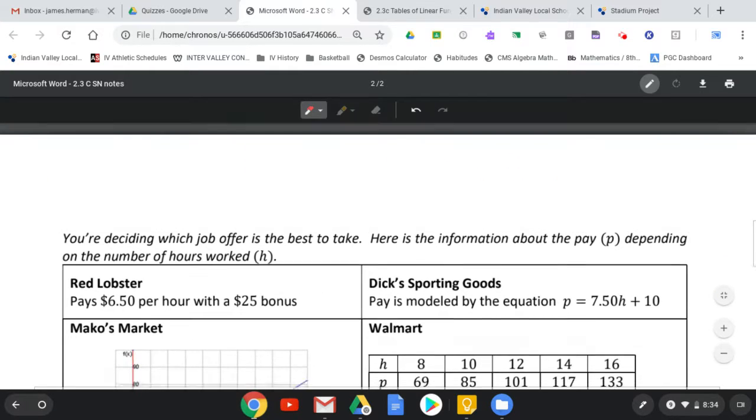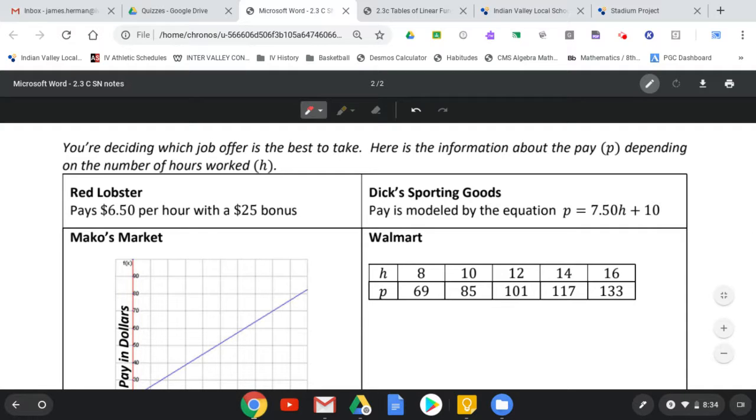So the whole point of all of this is to be able to compare our functions. And what do we have to do in order to compare them? Well, we have to get them in the same format, either all in equations or all in tables. If you get them all in tables, you have to have the same inputs to be able to compare them as well. So I think the two easiest ways to compare functions are one, in equation form, and two, in graph form. But graphing them all on the same graph can be difficult from time to time.